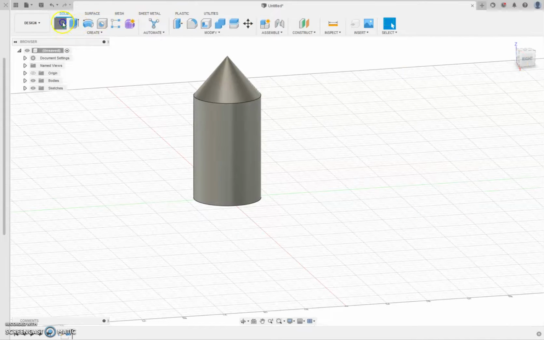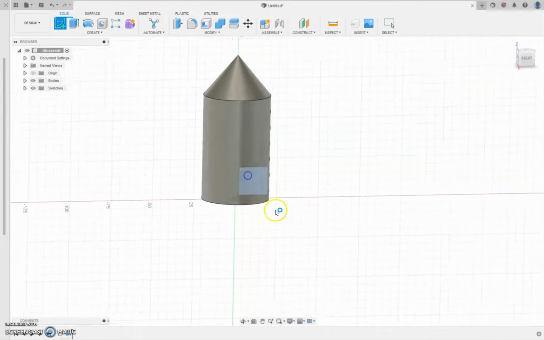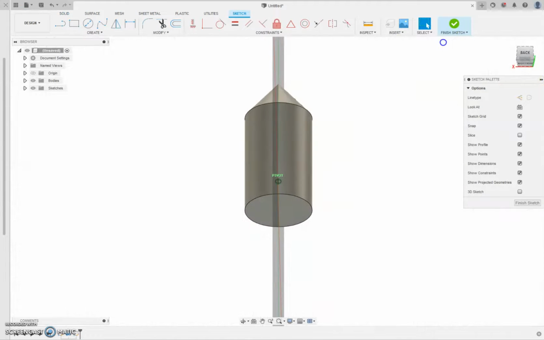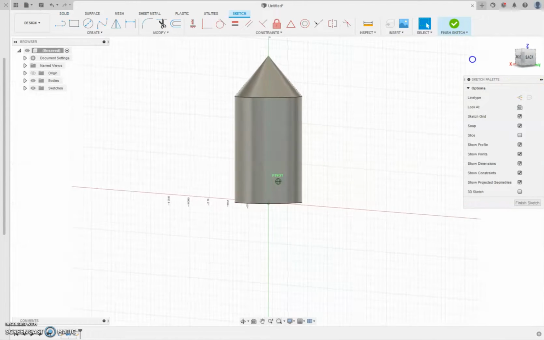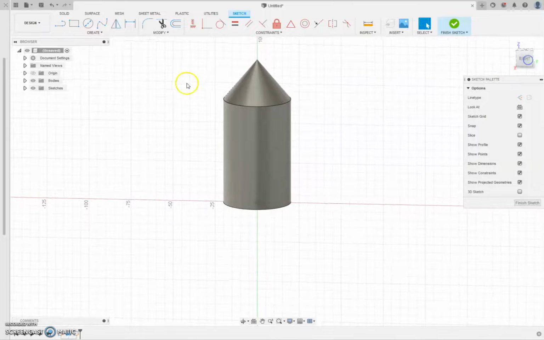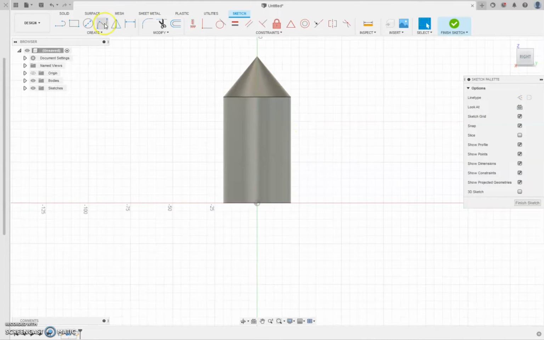I'm going to do the fins now. For this sketch, I'm going to pick this plane. And the reason for that is because it's perfectly in the middle of my rocket, as I have now. So I can make the fins from this perspective. It's actually drawing them in the middle of the rocket. So I'll just use a line. So let's go maybe down, out, up, down, something like that. So part of this is actually inside the body, but when it joins that feature with the main one, it's going to make it part of the same piece.